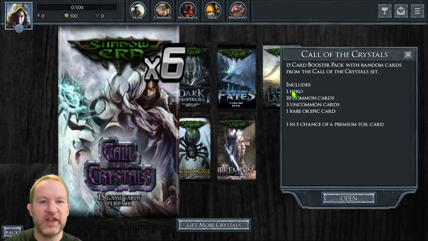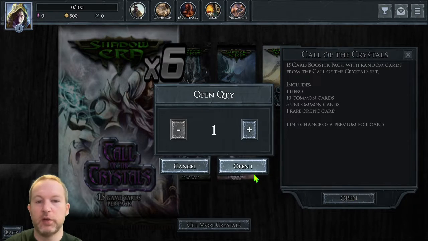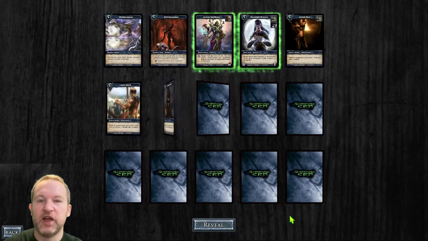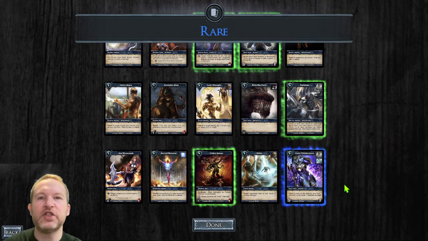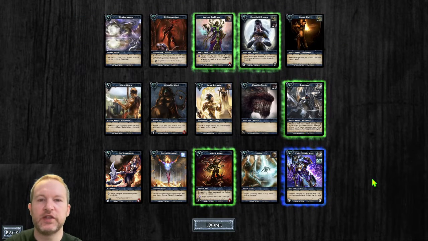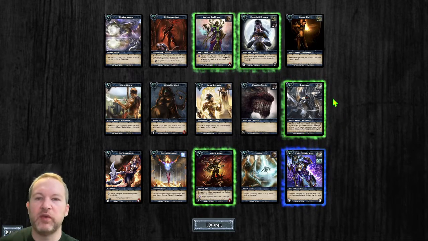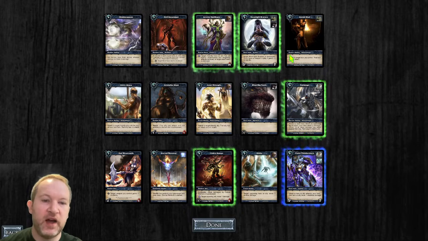Call of the Crystals. Each of these packs has 1 hero in. So, let's open one. Have a look what we've got. A lot of this UI hasn't changed much since 2011 when the game first launched and when I started playing. So there's no big kind of fireworks or whatever when you open a pack. It's more like opening a real pack of cards where there's just cards in there and you look at them.